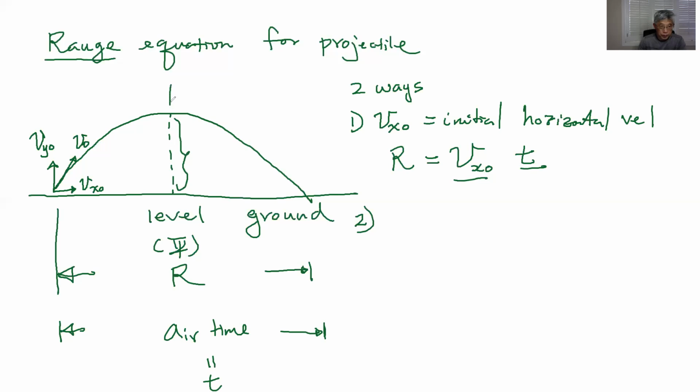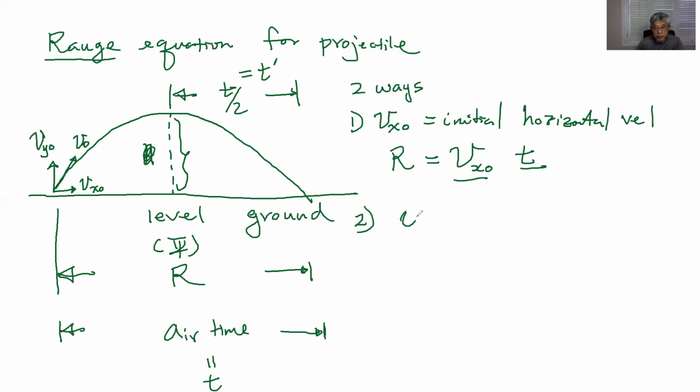So from here to here, this is T divided by 2. Okay, so half of it, right? And then this side also T divided by 2, right? So what is this T divided by 2 here? So this T divided by 2, let's just call that T prime for now, okay? So T prime, let's say if we know the H, right? If we know this H here, well, we don't have to know the H, right?